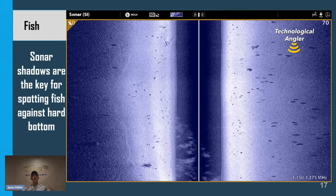Sometimes, depending on bottom composition, it can be hard to see the bright white spot. This example shows a large number of fish scattered over a hard bottom area. In side imaging, hard bottom is very bright, which can mask or hide the bright white sonar return. But the dark sonar shadows are easy to see — it looks like somebody has taken a pepper shaker and sprinkled it all over the side imaging view. Each of those isolated dark spots comes from one individual fish. When fishing over hard bottom for walleyes or smallmouth bass, if it looks like someone has sprinkled pepper all over your side imaging view, those are fish associated with that hard bottom area.